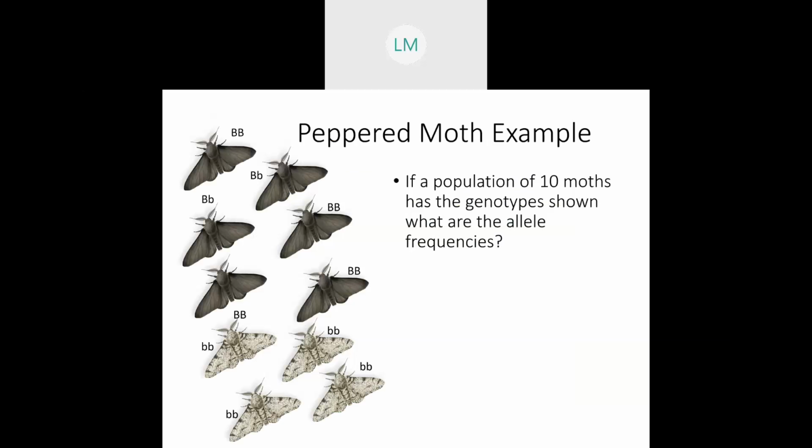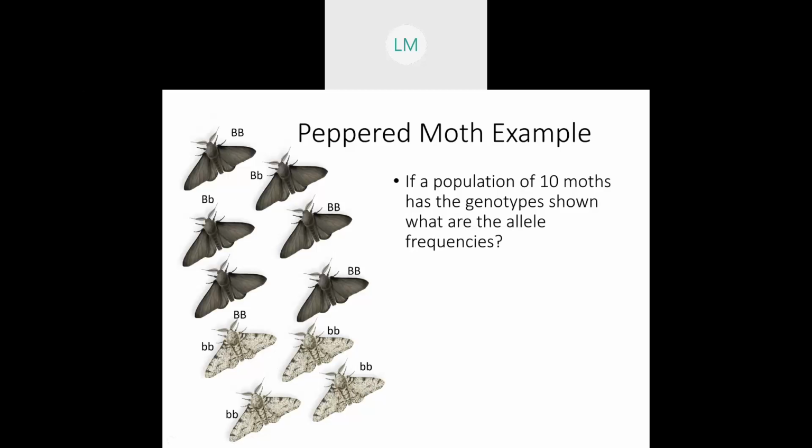So now this is a little bit later. This is after these birds have had some time to prey on our light colored moths instead of our dark colored moths. And you can see that we have more dark colored individuals now. Instead of having just 3, now we have 5, and we only have 4 of these light colored individuals. So we still have our 10 moths with the genotypes that are listed there.